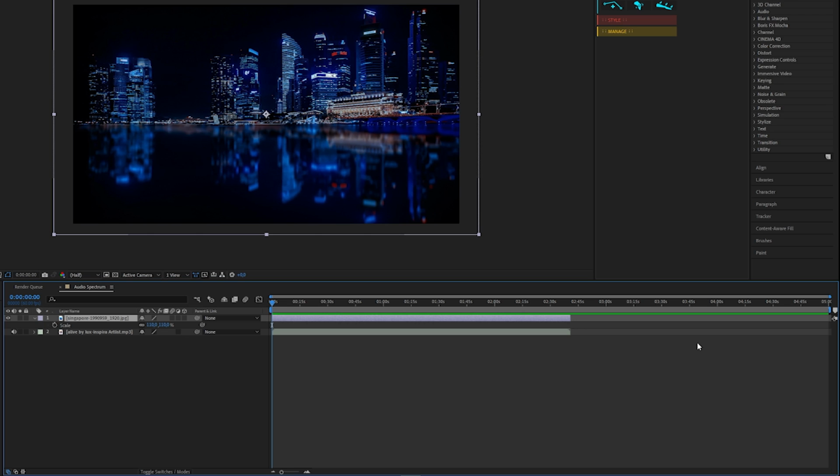Then I'm going to do the same thing with the composition length. So I'm going to take it here, drag it over, hold down Shift. This will make sure that when you export the song, it only goes till the end here, which is the end of the song, and then it just stops there. So it doesn't export a whole bunch of minutes that doesn't have anything on it.